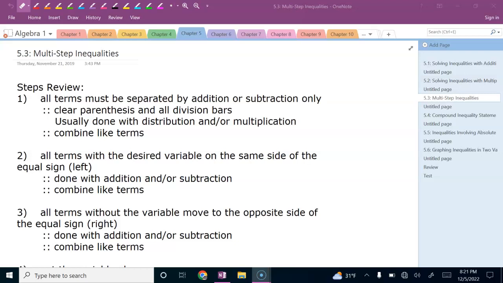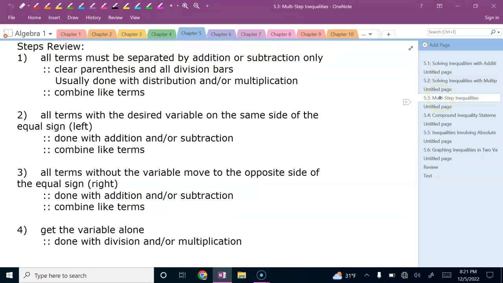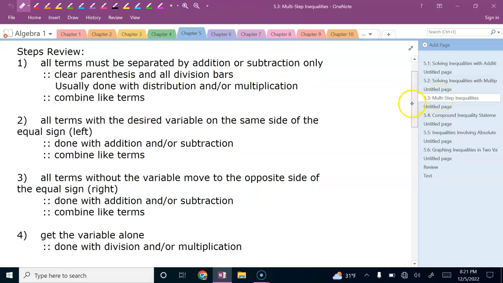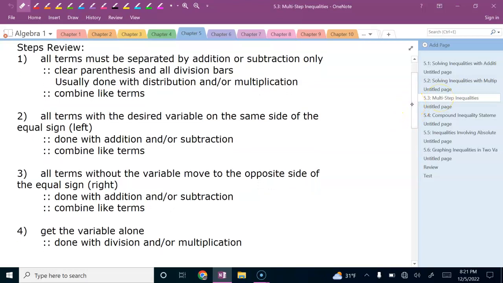Like I said, this section really should ideally be an easier section for you because there's not going to be really any new learning. It's going to be a lot of review. What I've got up here is what those steps are that we've been following and what they look like. So I'm reviewing them with you so you know what they look like again and what the process is for these problems.